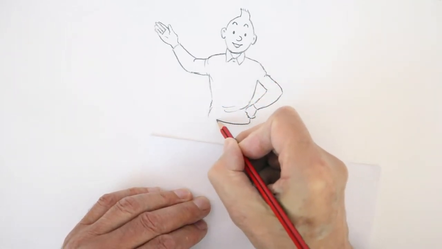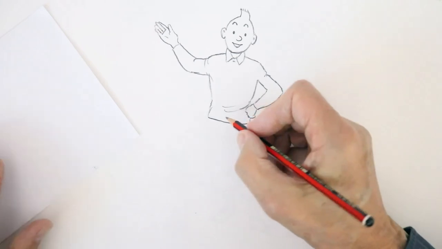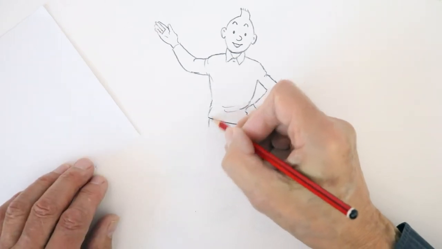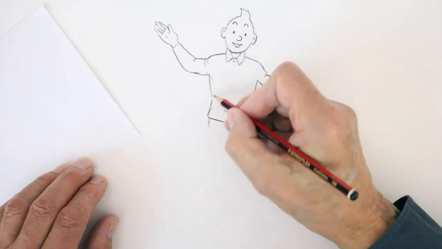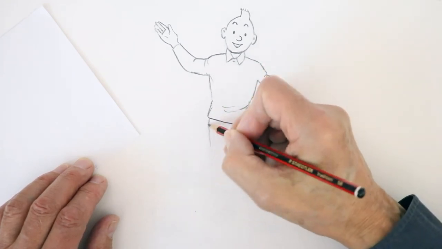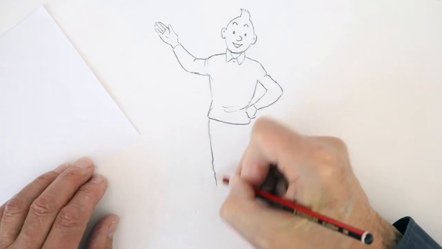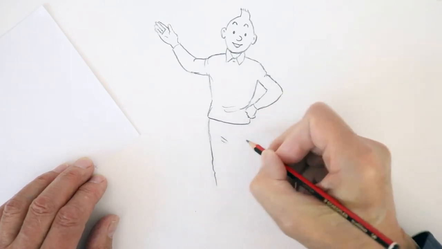Then you get the line at the bottom of the jersey coming in here, and then you get his legs. Now because of the angle he's standing at, this hip is jutting out slightly, so you get that kind of shape there with the leg going back in again, down like that. And you get the creases on his trousers.